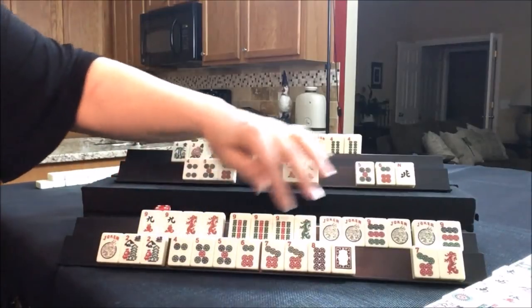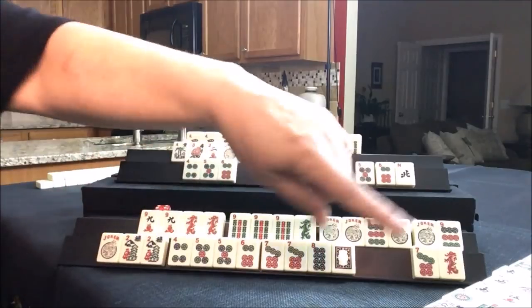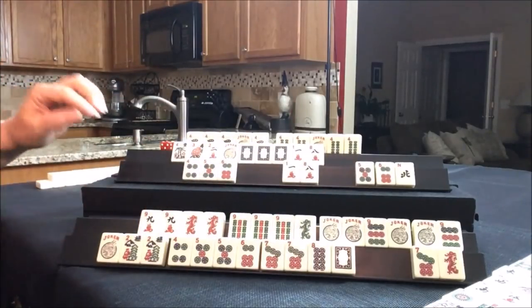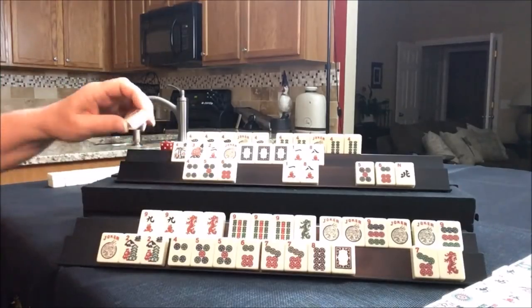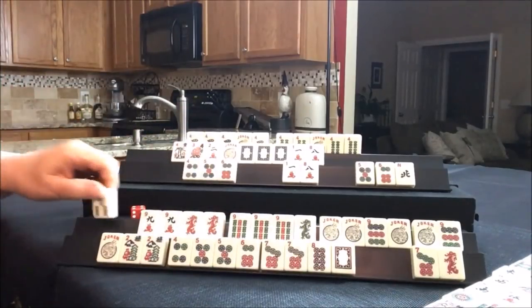And if you have 1, 2, 3, 4, 5, 6 groups of four and three, that means you discarded or you need to draw. But I know I don't need to draw. So let's draw for player two. Three dot. Shoot. Okay. Player one. Three bam.